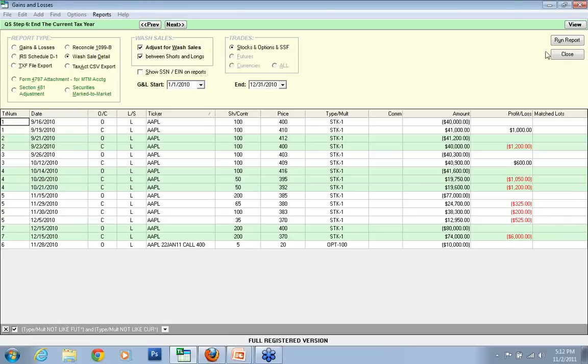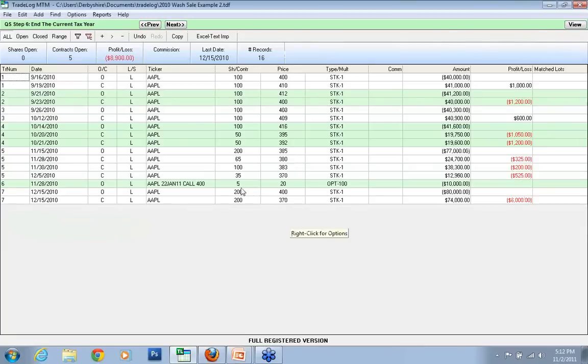So this is a good example to show you that when you're dealing with stocks and options, again, wash sales have to be adjusted between both. So if I want to take these losses for this year, I'm going to have to close out that Apple contract. And you notice in this example, it's a January 2011 contract, so it's not going to expire until January. So either I'm going to have to choose to sell it, or I am going to defer those losses. All right, if I go ahead and choose to sell that contract, then I'll be able to capture those losses. All right, but this is how we can use those reports to tell what is going on in our trade history.